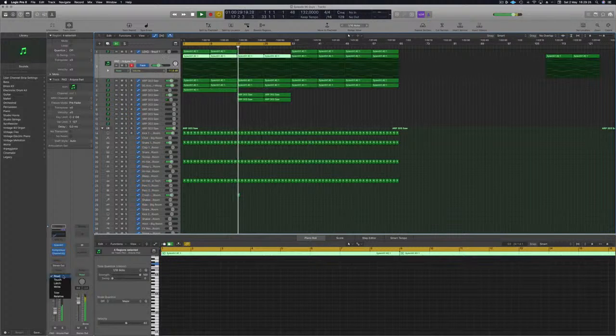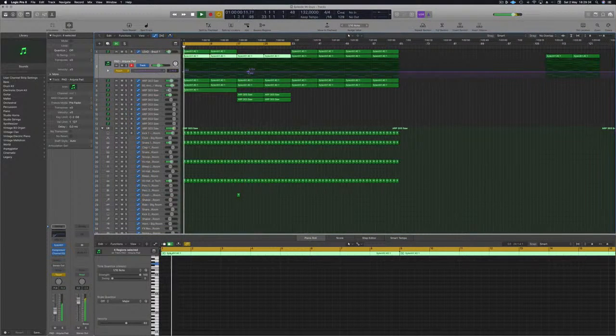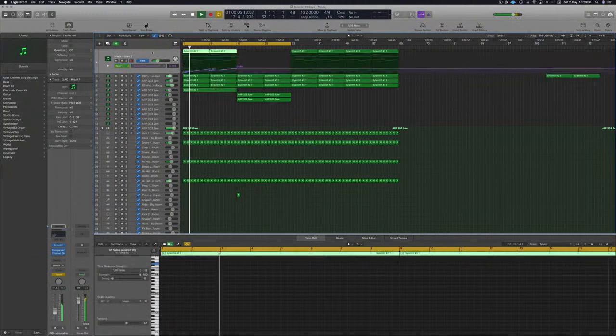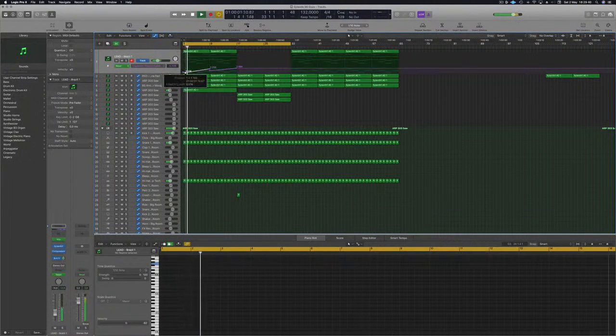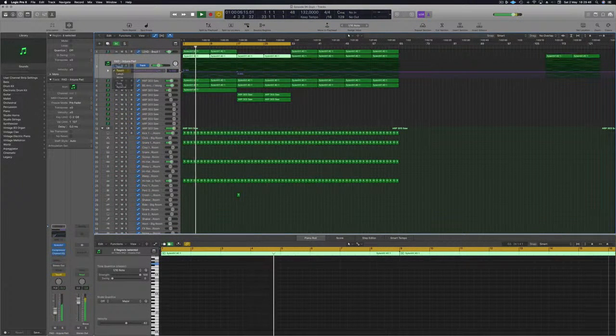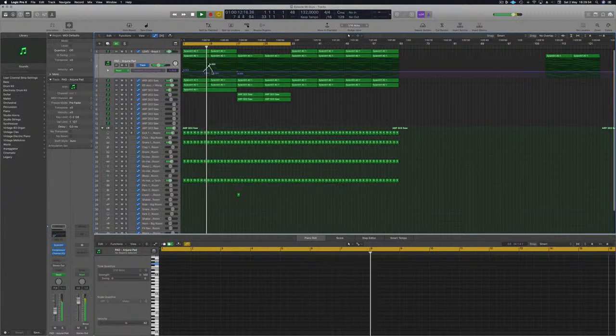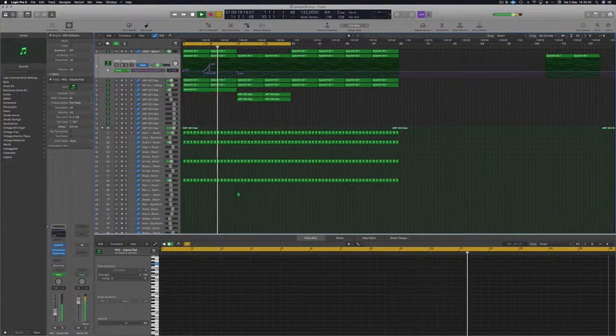Again, I'm gonna automate the filter, mainly the filters, really. So what I want to do is to accentuate as much as possible the changes. So the pad is here. I'm gonna help it by giving it a bit of a swing here. Check this out. Open. It's a bit loud, so I'm gonna tame it. Do the same here.